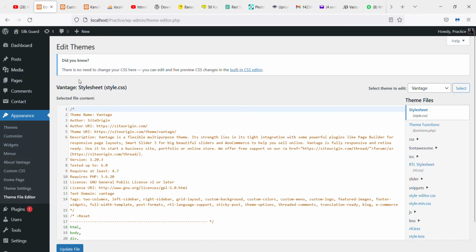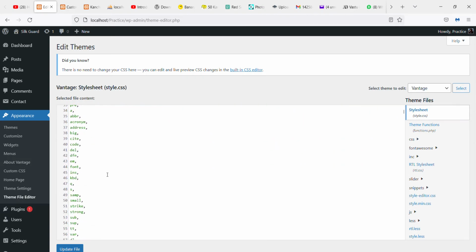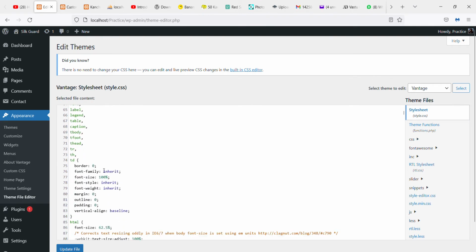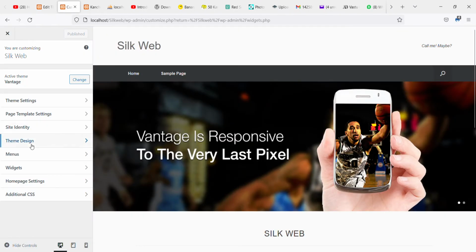So we cannot modify the edit themes, because unless you are technical, if you are going to modify any of this, it will make you in trouble. So I suggest not to modify any of this. So presently I would like to go with the existing headline.